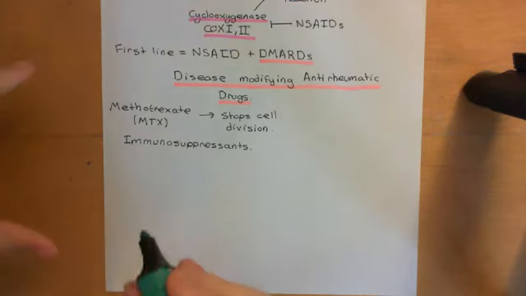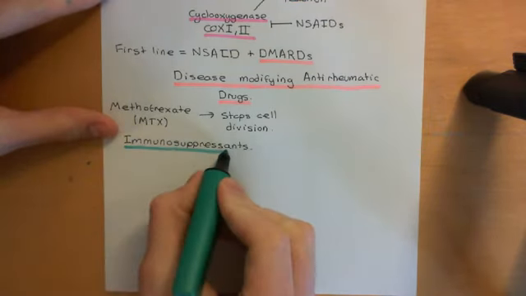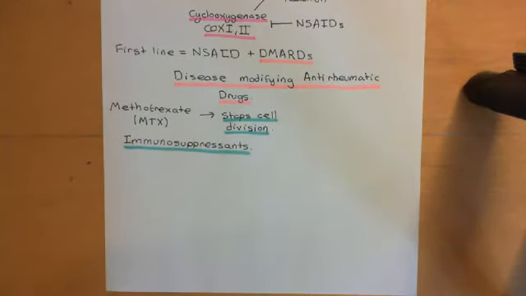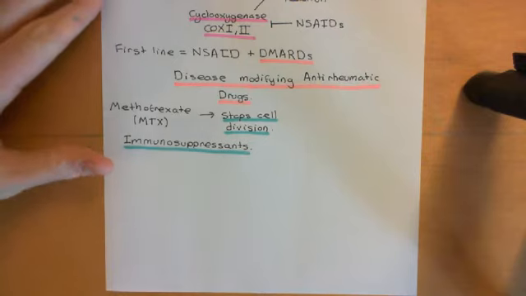So what now remains to be seen is how does methotrexate actually stop cell division? How does it stop cells dividing? Well, basically, it works by blocking the synthesis of a whole bunch of nucleotides that are needed for the synthesis of DNA and the synthesis of RNA. The first thing I want to discuss is why blocking the synthesis of DNA and RNA is going to stop a cell dividing, and then we'll look at how methotrexate actually stops the production of certain nucleotides that are needed to produce DNA and RNA.